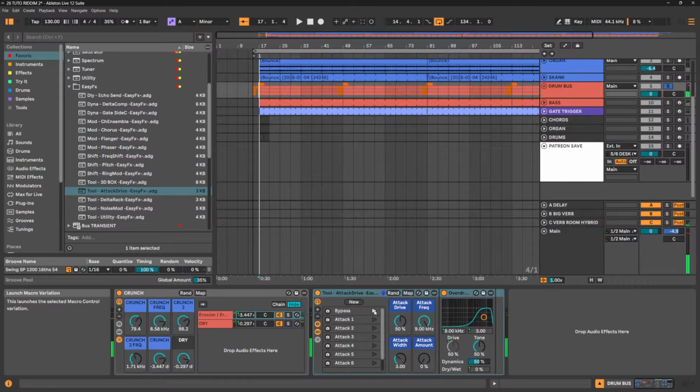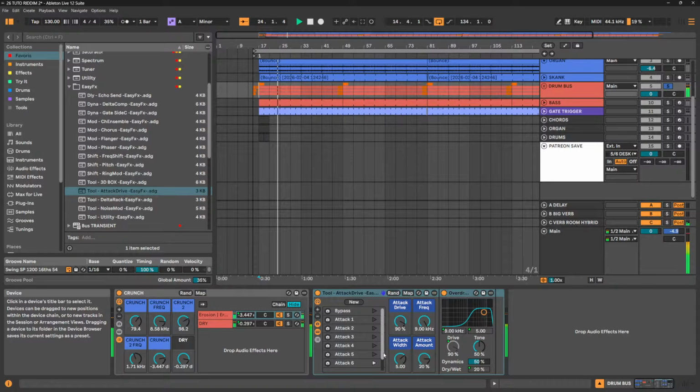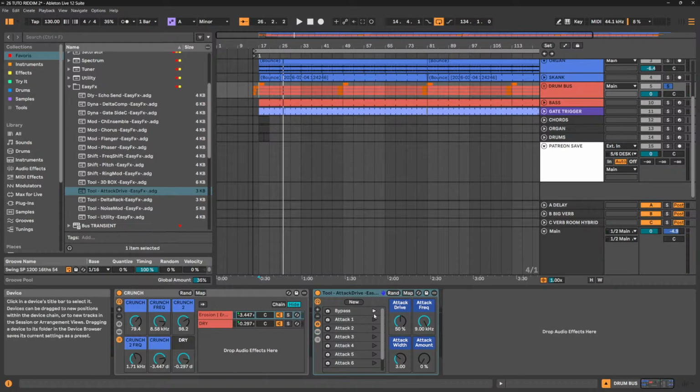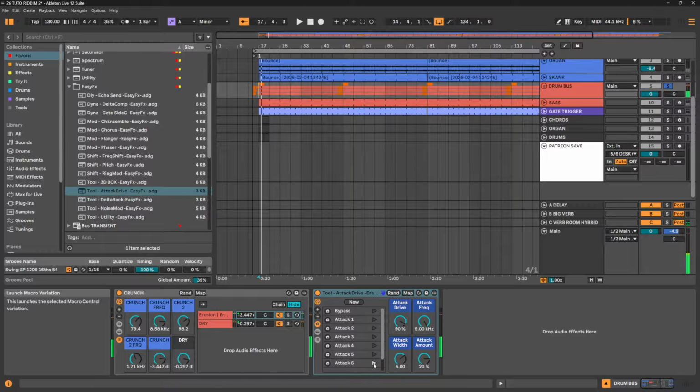Bypass. We are on the drums. Attack 1. So yes, a little plugin with some clever presets, which can bring out only the high frequency and bring up the attack of snare or hi-hats, up to a very crushed sound, which is interesting.